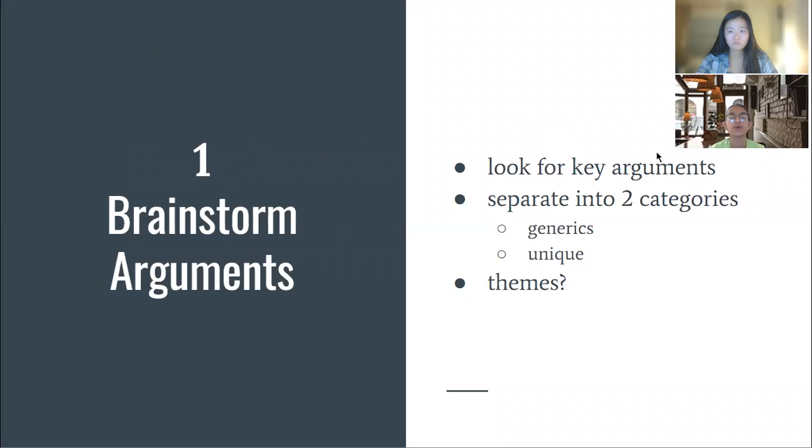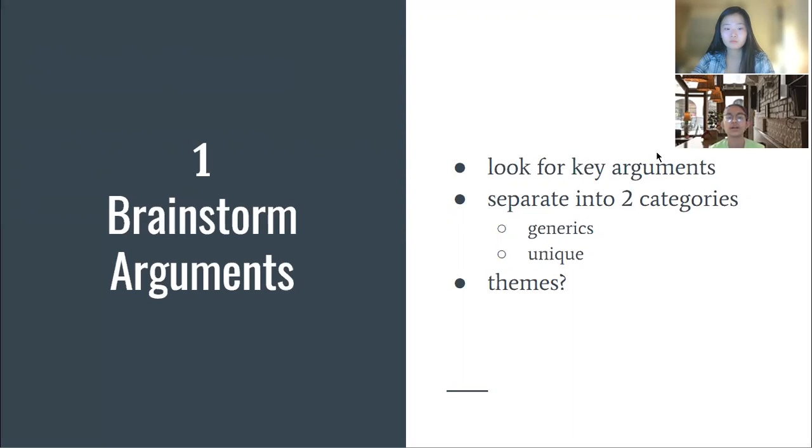So we recommend writing about 4 per side for the prosecution and the defense, regardless of what side you're actually on. These arguments are generally the ones that you're thinking of as you read the witness statement. As you're reading them, you can pick up on certain things that stick out to you, or that you could be making arguments off of. Additionally, you should be separating your arguments into 2 categories: generic and unique arguments, because obviously on a certain case, there are going to be generic arguments that a lot of people are going to read just by the way that the case packet is written, and just by the main arguments that are made clear in the main witness's statement, which is also why it's really important to focus on those, like Karen had mentioned.